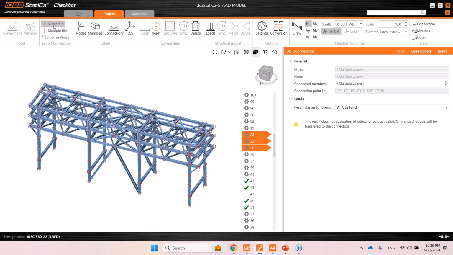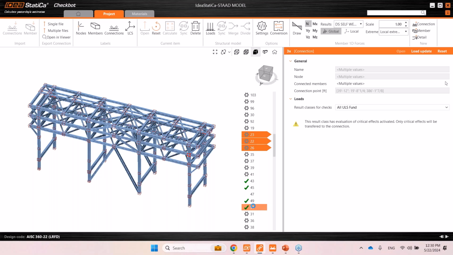I want to export it out from this Checkbot file. So you can either send the whole Checkbot file with the whole structure, or just export specific joints, all right?